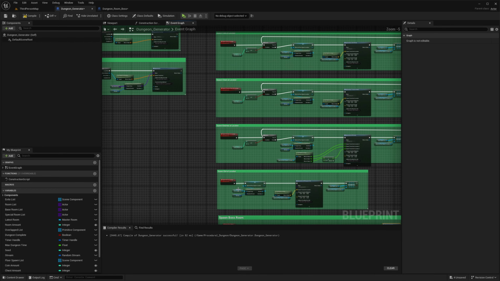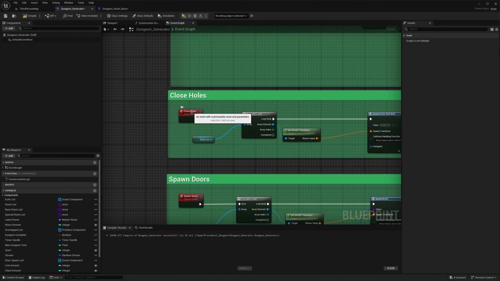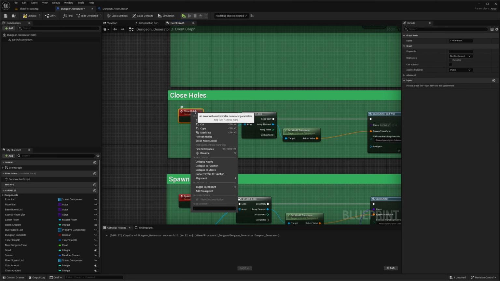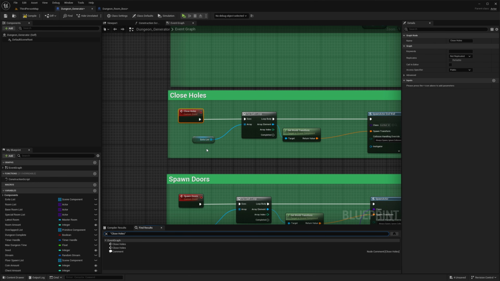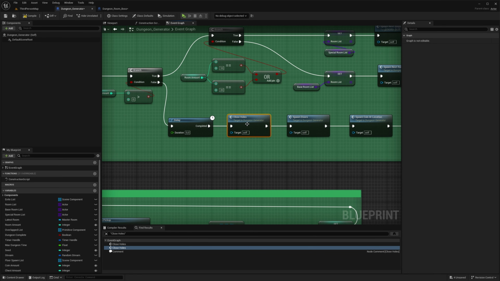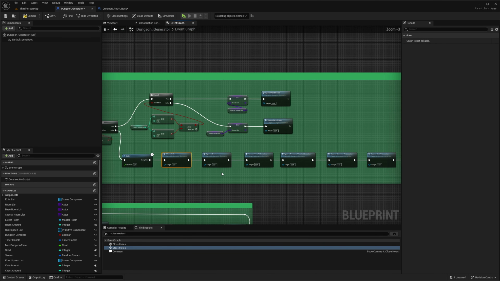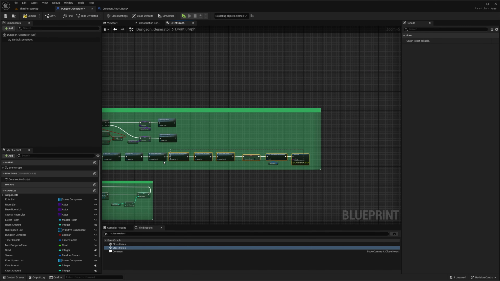Spawn boss room. So to figure out where we are spawning the close holes, we want to spawn the boss room before the doors and the close holes. So right click, select find reference down here in the bottom. You can double click these. This is where we made it. The other one is where we use it. So we will just need to make some room here.